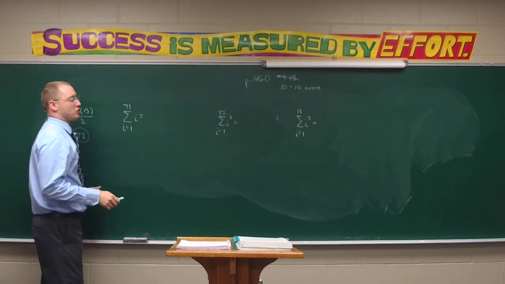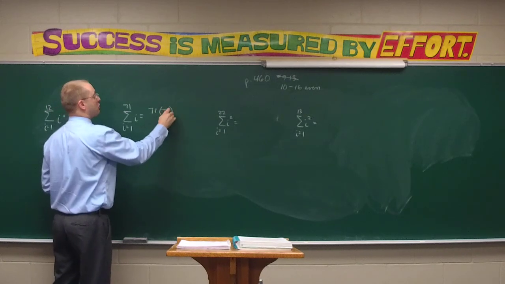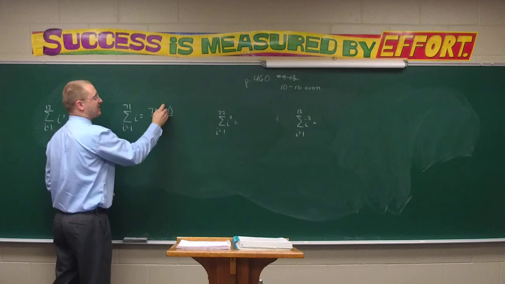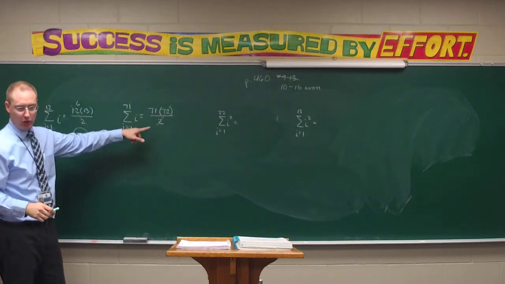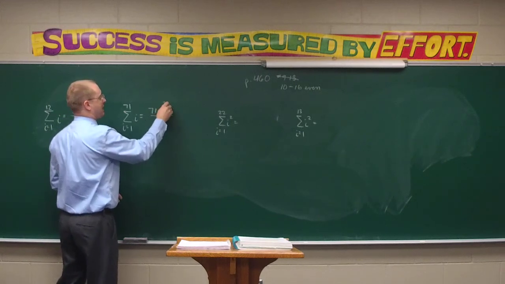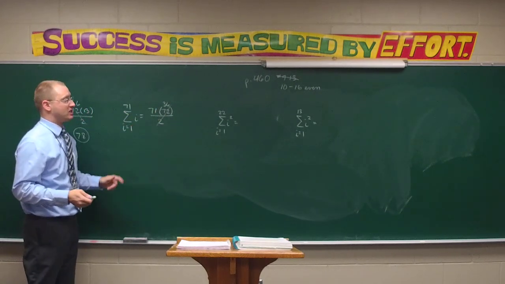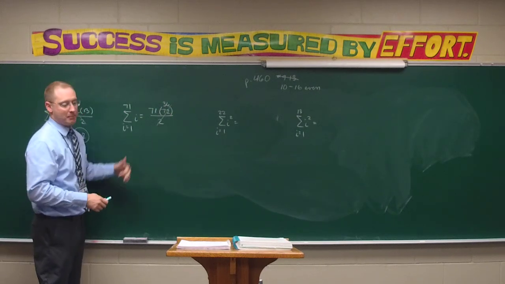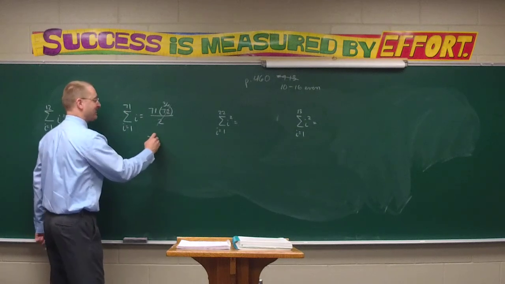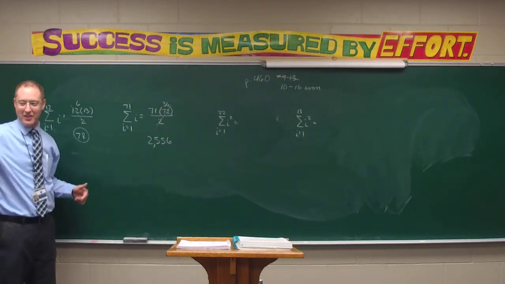Again, consecutive integers. So we start with 71, which is n, times 72, which is n plus 1, all over 2. We cancel to get 36. Now, I will say, if the canceling takes work, don't bother. Just multiply and divide by 2, right? But if you can do the canceling in your head, it just saves you one set of keystrokes on the calculator. 71 times 36 or 71 times 72, then divide by 2. Doesn't really matter. What do we get for the answer? 2,556. I can't do that in my head. So there we go. How many have that answer?